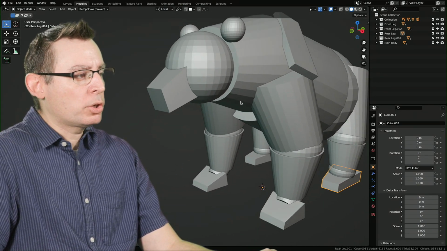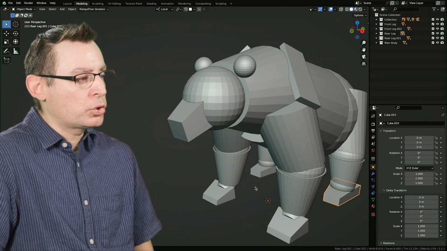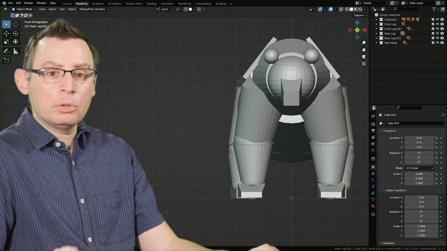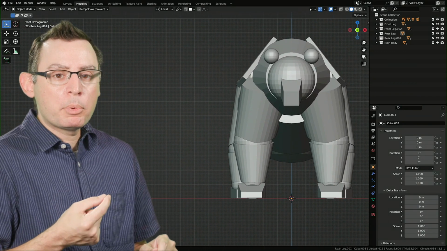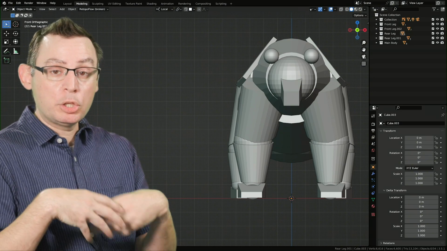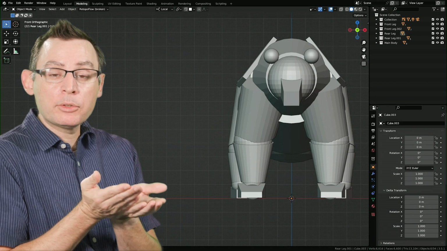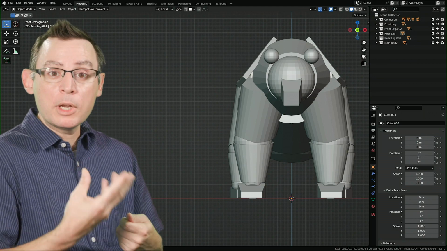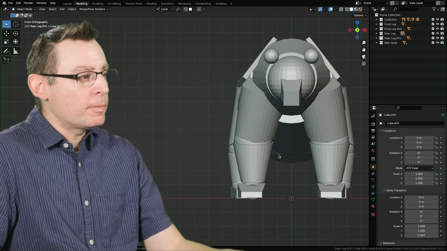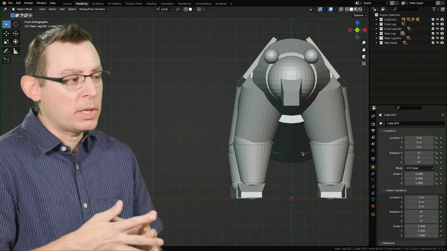We also want to try to make sure that our character is as symmetrical as we can make it inside of this initial sculpt pose. If you look at this character from the front, yeah, it's pretty symmetrical across the x-axis. We want to make sure that we're producing a symmetrical character so that the wireframe geometry, the topology, which we'll talk a lot about in the future, is the same on both sides. That allows our character to be UV mapped and rigged and rendered in a way that is efficient and error-free. So having a symmetrical sculpt pose is ideal, or as close as we can have it.